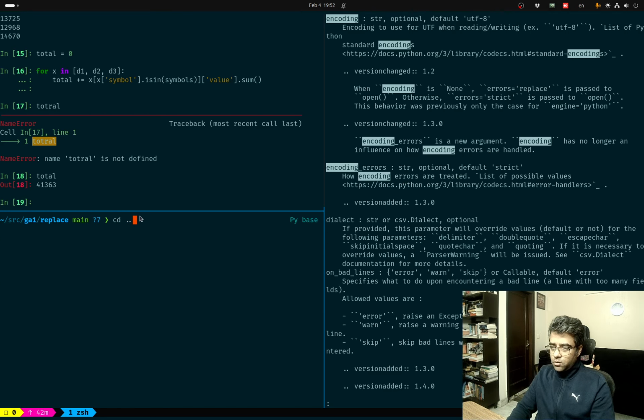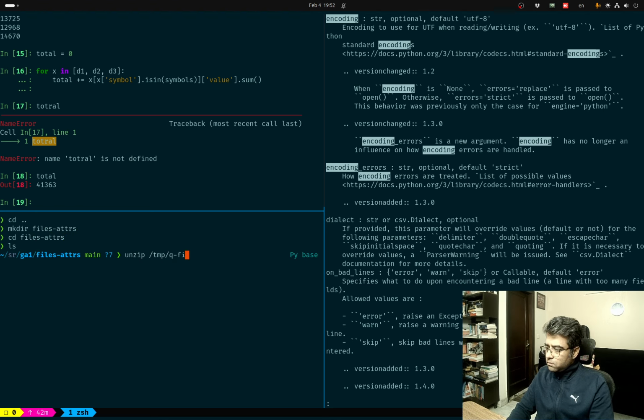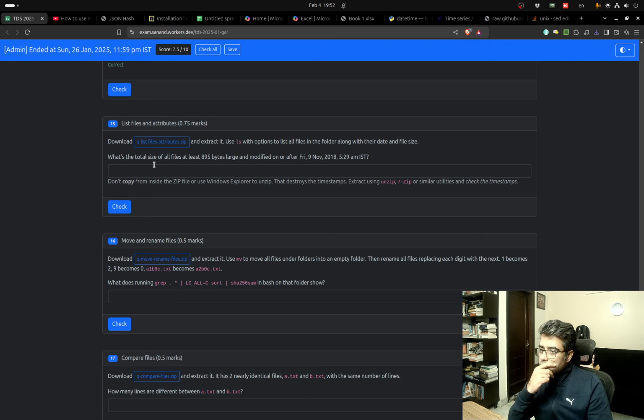So again, let me go ahead and make another folder. So files, attributes. What's it called again? Q list files. Okay. All right. We need files modified on or after 9th of November.